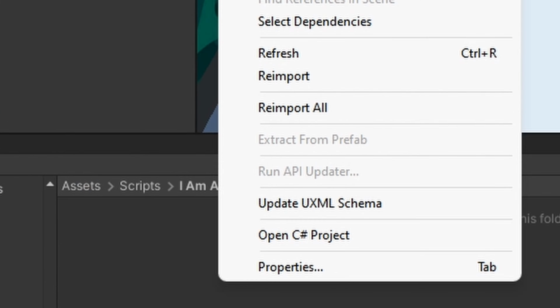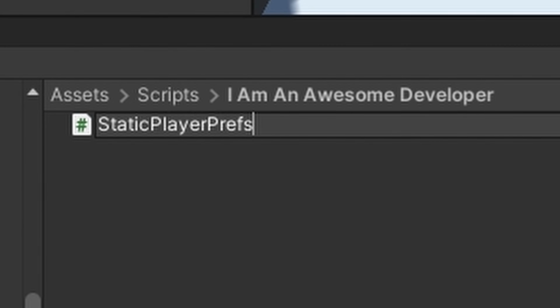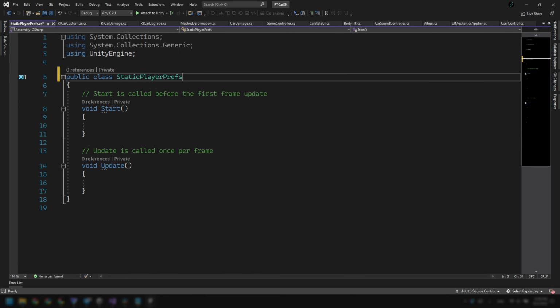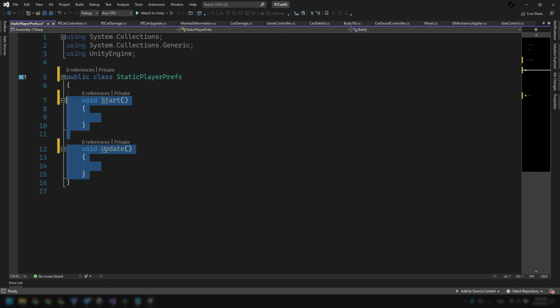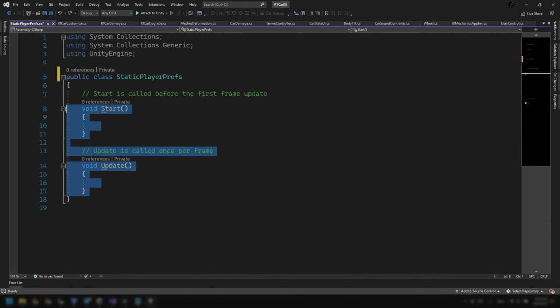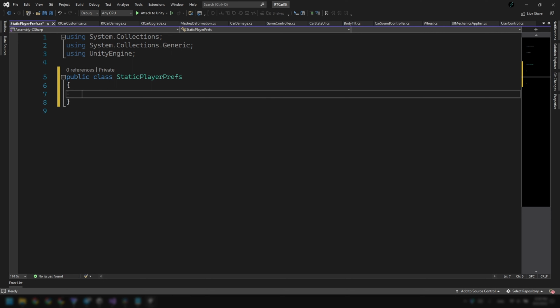Now create a C# script and call it StaticPlayerPrefs. Open it up in Visual Studio and remove the MonoBehaviour part because it's not a MonoBehaviour, and let's create some C# properties.